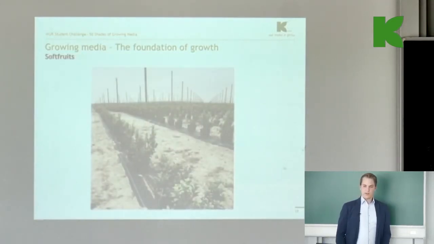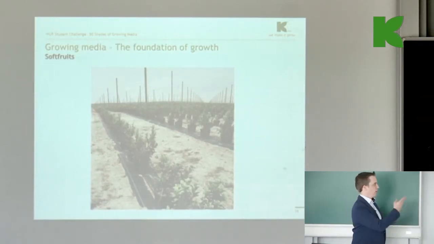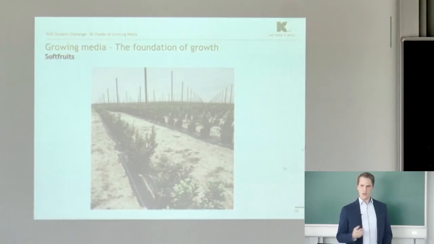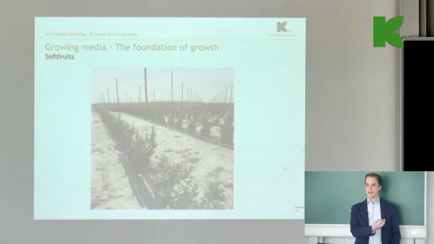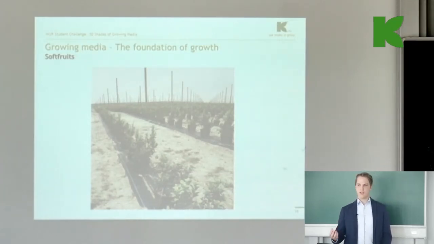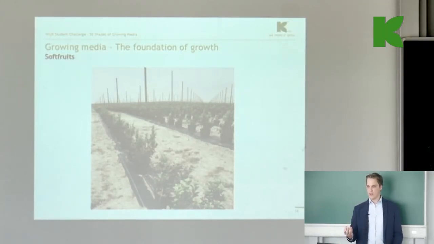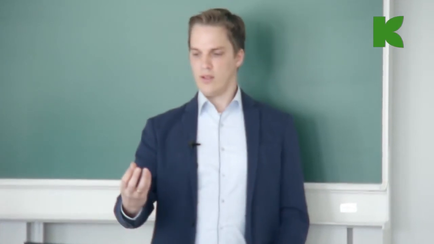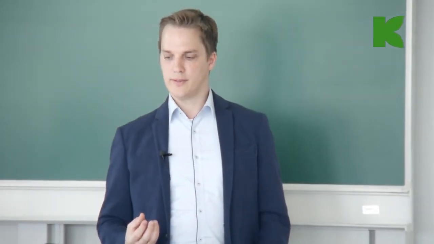Soft fruit is a rising segment. More and more growers are moving from soil cultivation, an example is blueberries, into container cultivation shown on this picture. Why are they doing so? It's because of climate change. The risk is too high to grow a blueberry plant in the soil because some years are very hot and dry, some years very wet, so they realized that it's better for them to reduce the risk and grow a blueberry plant in a container.